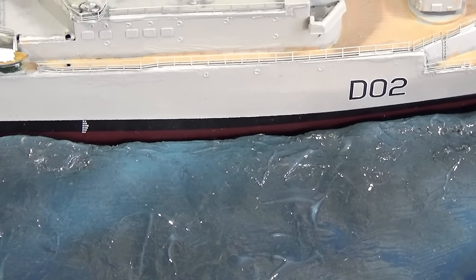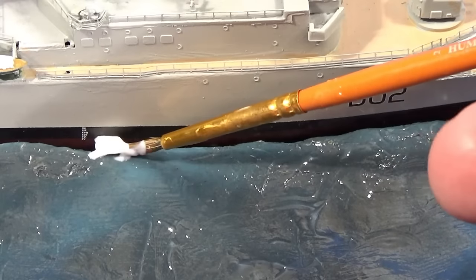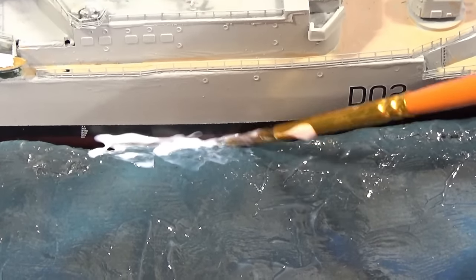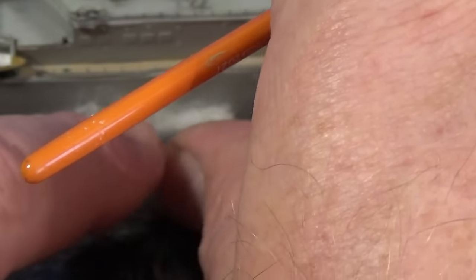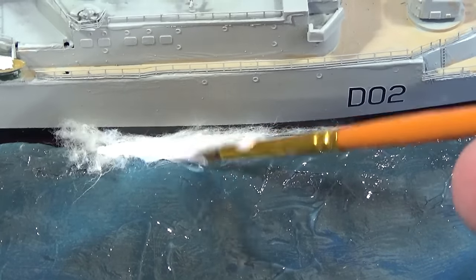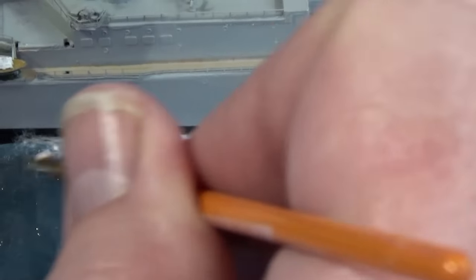Now for the water effects: I'm a big fan of using cotton wool for this. I've got some water-effect acrylic — I'll put some in here. What this does is the water acrylic should dry quite clear, but the cotton wool will stay within it and give that whiteness and the impression of texture and liquidity. Just sort of paint it into the acrylic. It's a good way of filling in any gaps between the clay and the model as well.